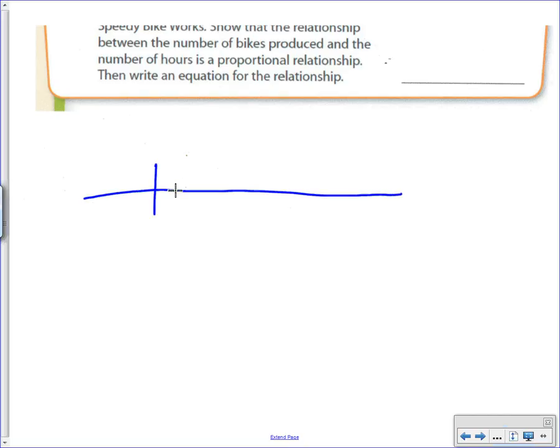Okay. Now we have hours because it's produced each. We have 15 bicycles produced each hour. So we have time. Time is always on top. So hours, and number of bicycles. So this is our y. This is our x. So it said in 1 hour we can do 15 bikes. So let's just go by 5, a random number. 5, 10, and 15.